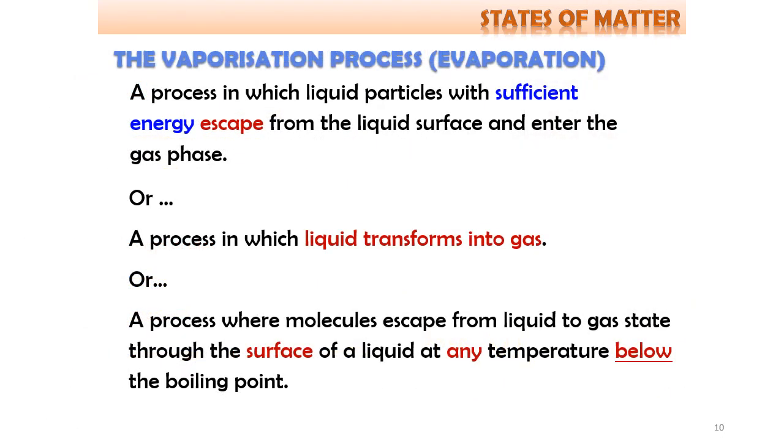Next, let's have a look at the vaporization process, or we call it evaporation. It is a process in which liquid particles with enough energy will escape the liquid surface and enter the gas phase, or in simple words you can call it liquid that will transform into gases. So you can see, highlightkan di sini, it is from the liquid surface. So it means if you have liquid, only the particles or molecules at the surface yang akan evaporate first.